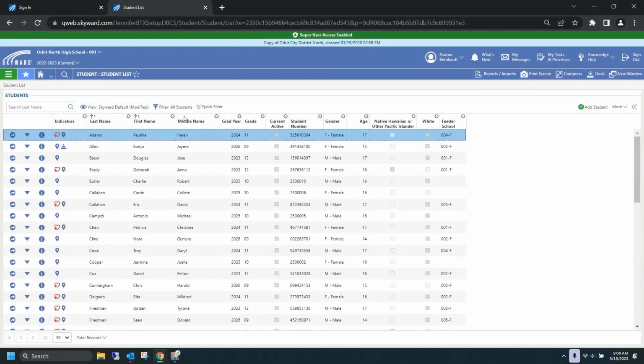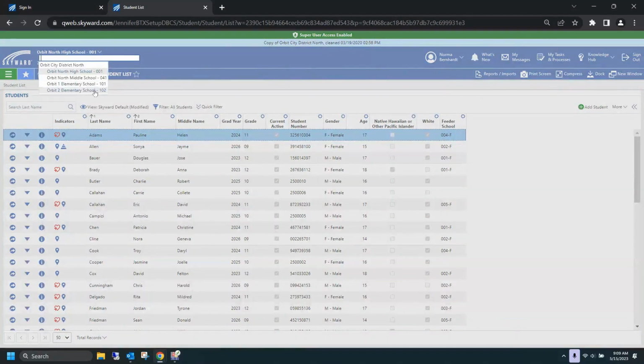Because of the way these views work, there are two types of primary views. There is the entity view, which would carry through for the settings, whether I'm looking at this entity 001 or if I were looking at 101. I would flip and all of the columns would stay the same.